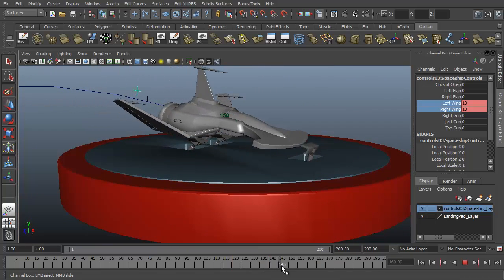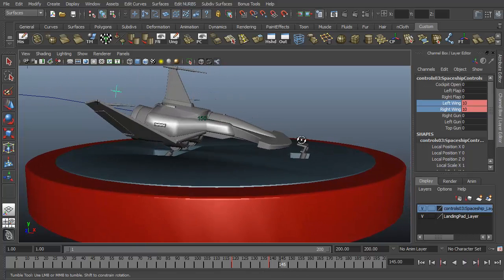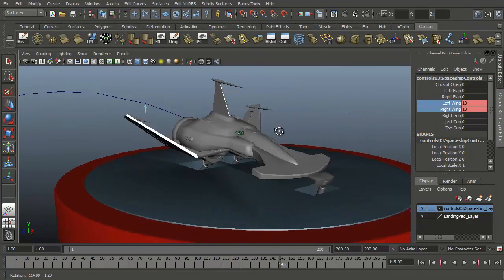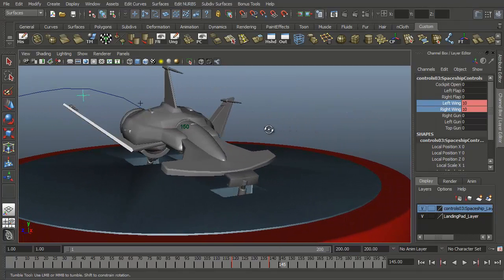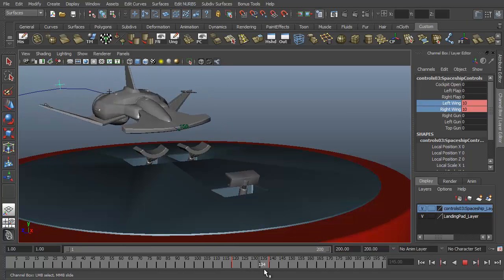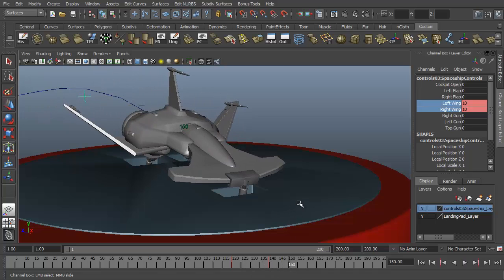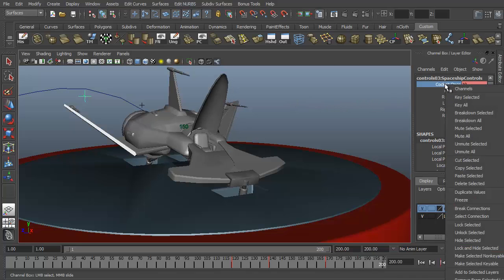Pretty cool so far. And if you'd like, we can go ahead and animate the cockpit opening as if that's the final scene for our animation, although we still have a lot of work to do. So after the ship lands, we could wait a beat, say maybe a second or so. So at frame 180 or maybe 170, not too long, we can have the cockpit start to open. So with the cockpit open control, we can right click and say key selected at frame 170 with a value of 0. Then scroll up, let's say a second, we'll go all the way up to 200 and take the control all the way up to 10 and key selected.